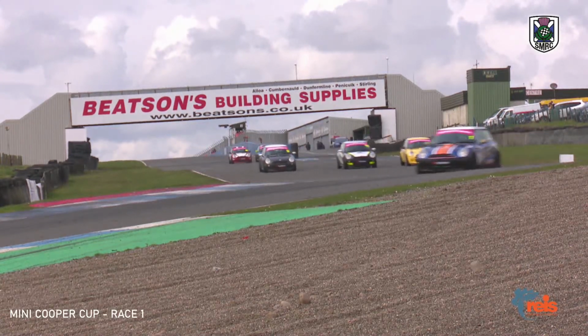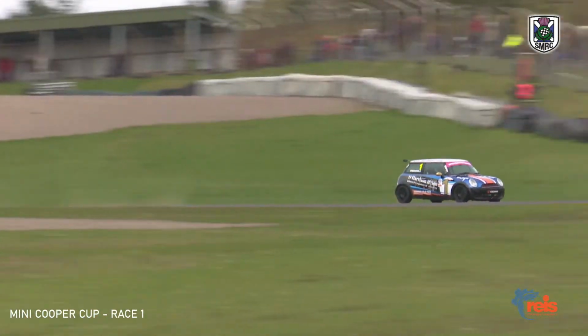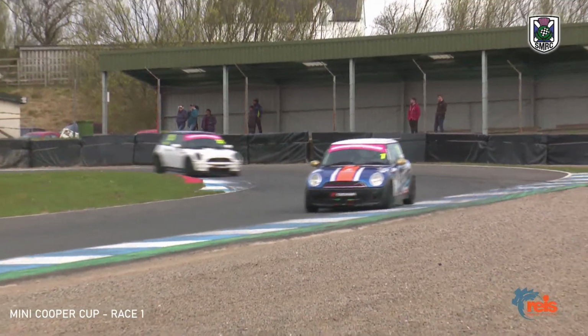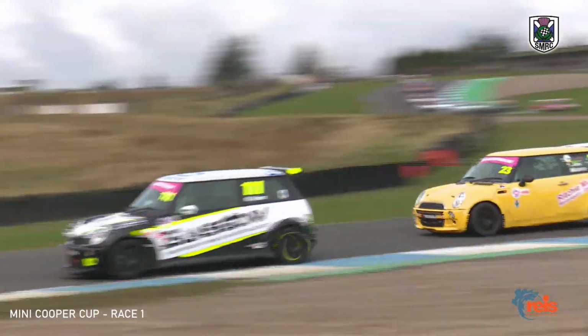Almost 3 wide coming down into Duffus Dip. That's never going to work. The cars file themselves through. Neil Hose tries to make a move there. We see Michael Weddle making his way down into the right-hander there at McIntyre's, and my goodness me, let's have a little focus on the cars further down the order outside of this battle.